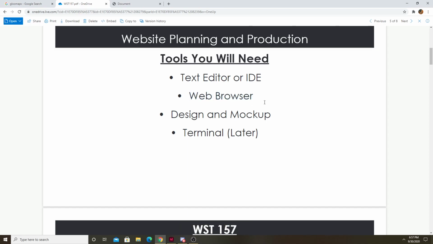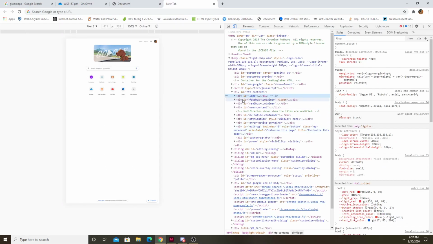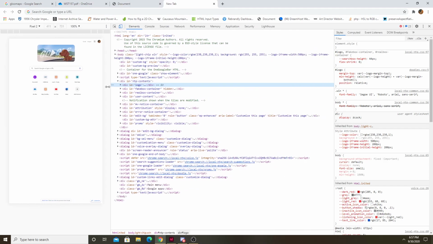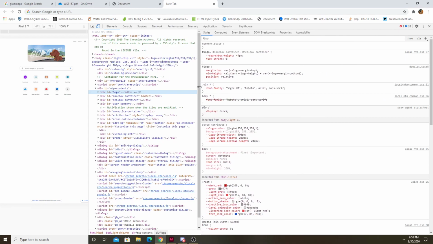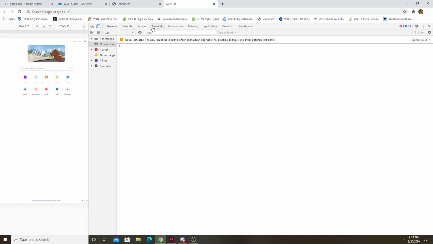But Chrome is good because you can right click to inspect, and it's got a lot of useful tools here for web designers or developers. If you get any errors, you can see it through the console.